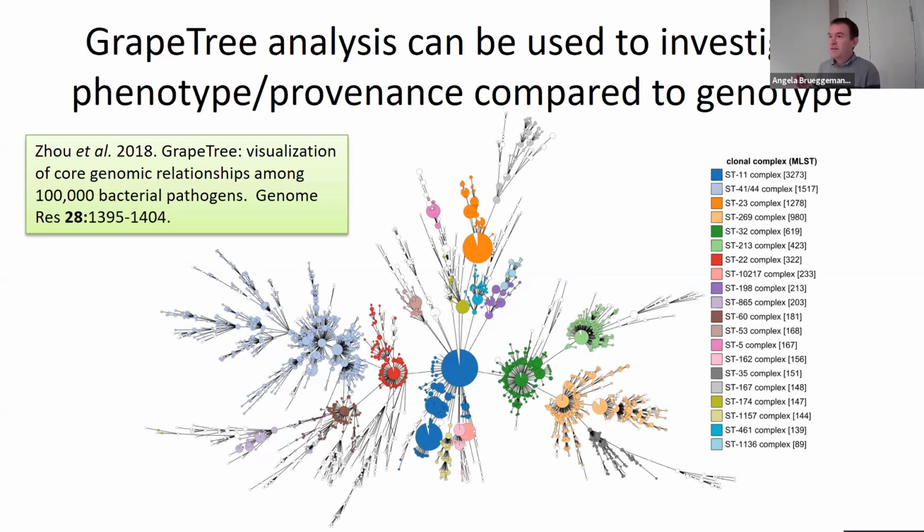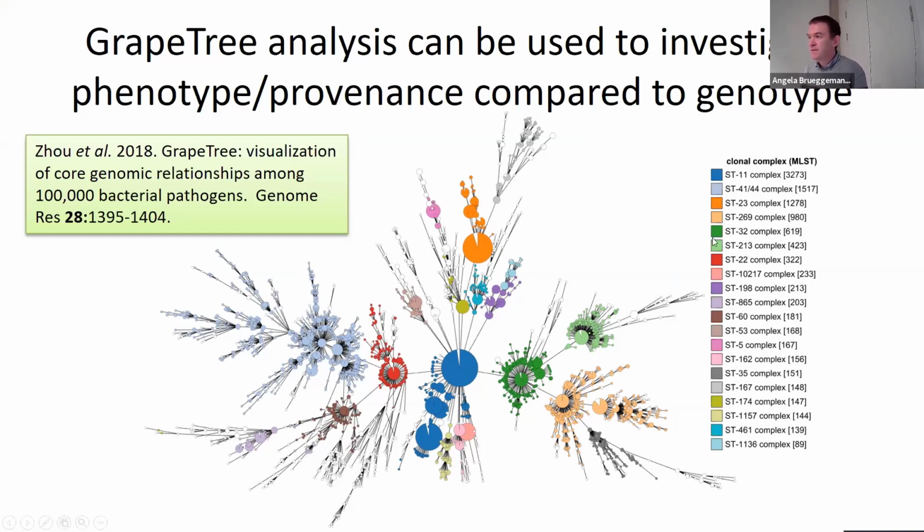The whole idea of minimum spanning is that you try to join things using the smallest total length of branches to do it. It's an algorithm that was originally developed for laying out telephone networks using the smallest amount of copper, back in the Czech Republic, the very first algorithm. But it's been applied to lots of different things, and it is useful for showing you the most parsimonious links between things. So things that are close together tend to be related, but things that are coming out from a central cluster are not. It's not showing evolution.